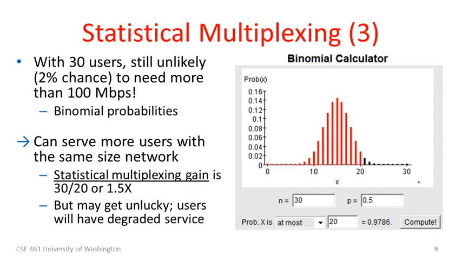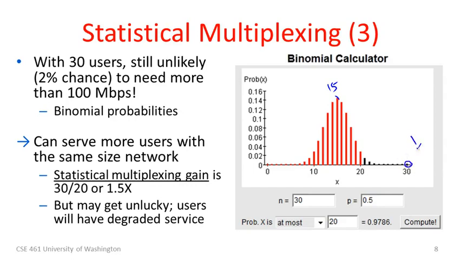How do we work out all of this? Well, the calculation involves binomial probabilities, which you can go and look up if you'd like to find out more about it. The snapshot here on the right shows a binomial calculator where I filled in the parameters. For 30 users, this graph is showing us the probability that a different number of users on the x-axis here will want to use the network. The number of users which is most likely here is 15. And that is what you would expect given that there are 30 users and they all have a 50% chance of using the network. You can also see the probability that all 30 users are using the network is tiny.